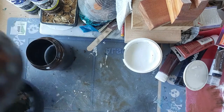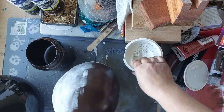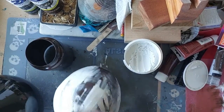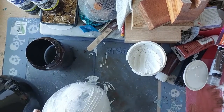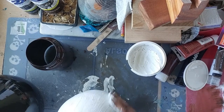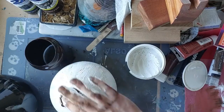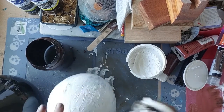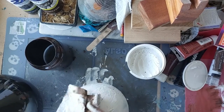This is the patch filler. I hadn't actually used this brand before and I actually really liked it. It went on really smoothly and seemed to stay on. There were patches that I had to patch up later on, but that was due to me adding far too much of the lime wash and it just disintegrating it, because it hadn't been left overnight or anything like that to set.